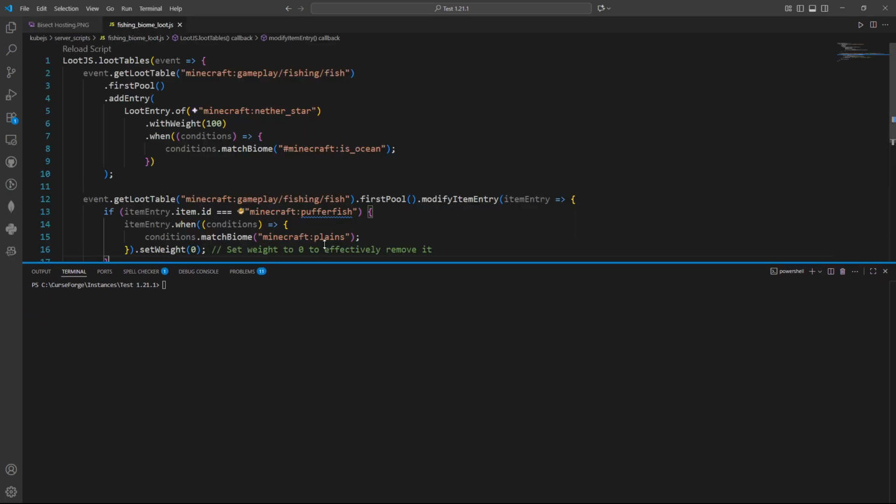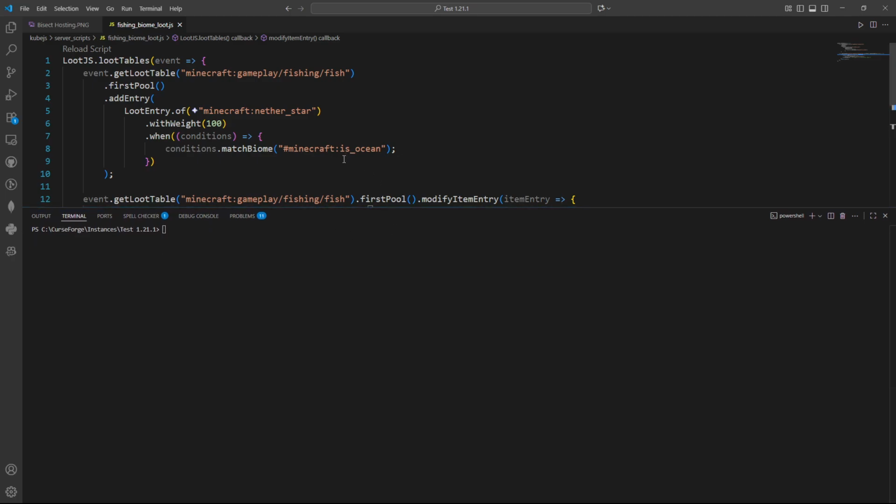Our second example here is actually removing an entry from a loot table. We start off in a similar way. We have event.getLootTable, and then pass in the same string for just normal fishing, getting the first pool. But instead of add entry, I need to modify an existing item entry.